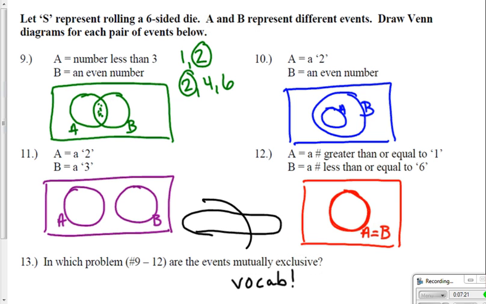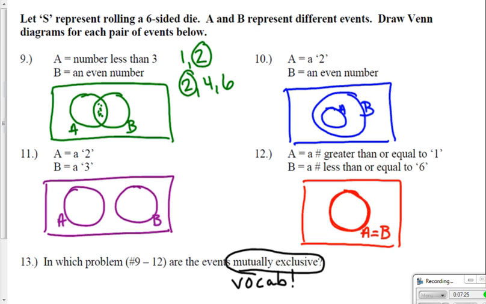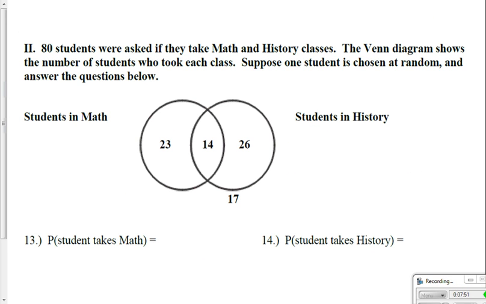And so the group with no overlap, sorry about that, I'm not very good at this. The mutually exclusive group is this one, right? I'm sorry, I'm trying to draw an arrow to 11. Okay, so mutually exclusive is this group here in 11 that has no overlap. That's what mutually exclusive means. No overlap.